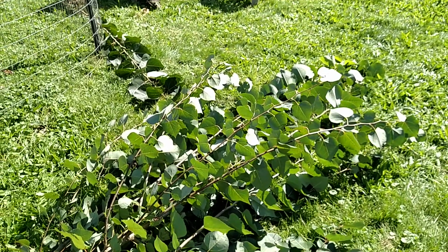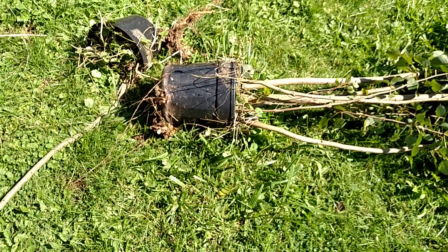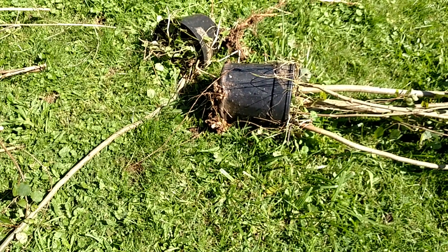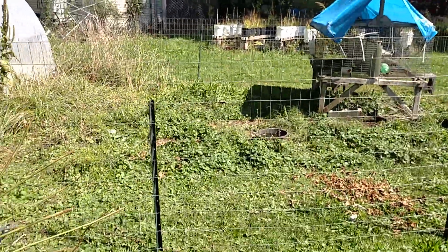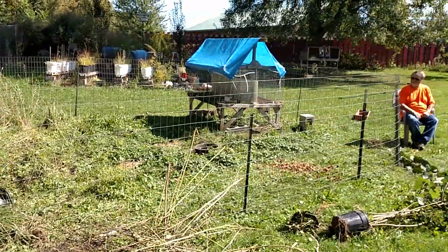Hey, look at the tap roots coming out of the bottom of them buckets. I mean, usually I don't think you grow a plant that gets that big in a year. I have no idea. That's been 3 years. 3 now. 3 years, I'm sorry guys. So he's out here burning brush, cleaning up the rabbit pen. We're digging out the pots and deciding what we're going to save. I'm inside doing the lady work. He's outside doing the man work.